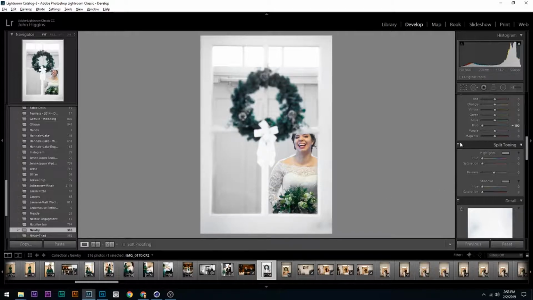Now, typically what I do, if I need to do such a drastic change like this, is that I won't take all of that out. I'll leave some of the blue information in, because when you try to take all of the color information out, the transitions between colors will become kind of chunky and awkward. So you can take most of it out, and that will improve it, and you'll still retain the good color information, like the flowers here, the lips, and the skin, but you'll take out the other blues out here.